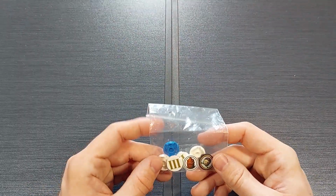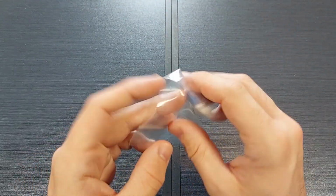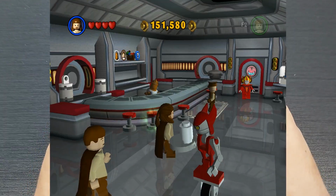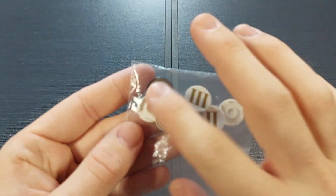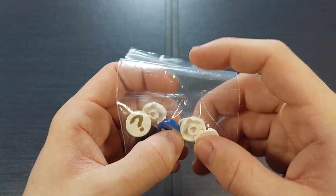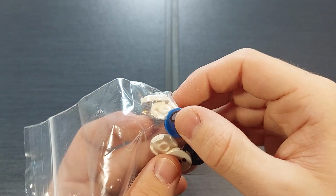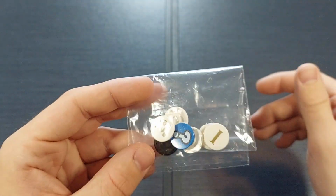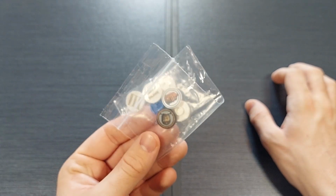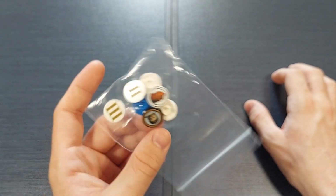So first of all, I want to shout out Playmation, which is one of our collab builders. He made the Dexter's Diner, and he gave everyone in the group one set of these awesome custom printed tiles, which are custom to the Dexter's Diner. So here we got Dexter, we got Padme, we got all of the levels, we got the secret level, and this is for behind the desk. I'll probably make a small scale Dexter's Diner, only the bar. And these are going to be obviously super useful for that. So thanks so much to him. He's an awesome guy, awesome to meet him.